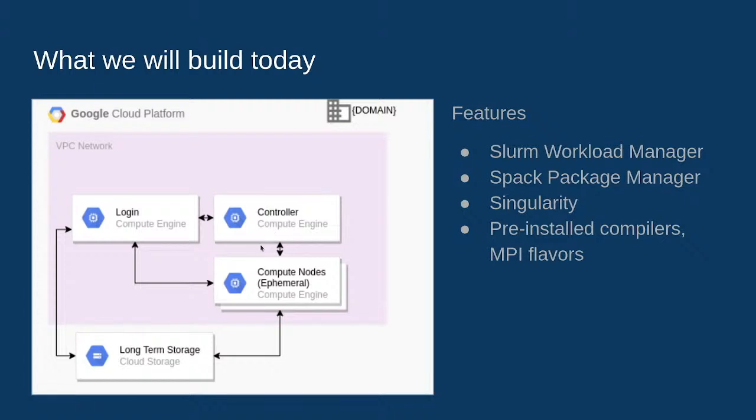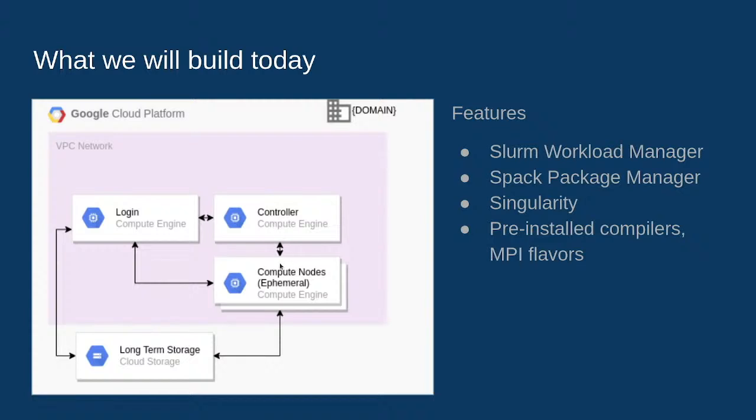The Slurm workload manager is going to be the tool that you interact with to submit either batch or interactive jobs. In the background, that controller will manage creating and deleting ephemeral compute nodes that are only used for running the jobs that you submit to it. This way, the only static resources you have when you're running this cluster are the login and controller. The compute nodes, again, will just be created on the fly.